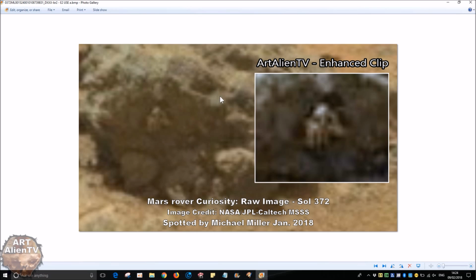But of course these are heavily damaged, as I keep saying, filtered, partially destroyed, out of focus images. So you can be forgiven for that. It's not our fault. NASA seem to think it's appropriate to downgrade already low quality images for some reason, small low quality images, and it's actually a complete joke. But there we go. So there it is. I don't know if that looks any clearer there than it did in the other image.